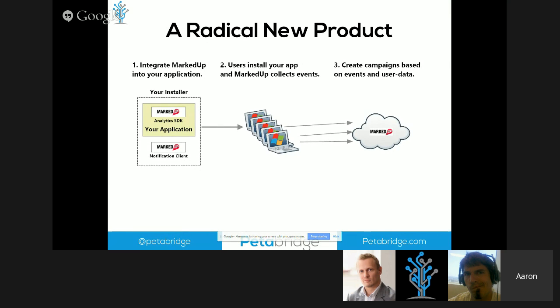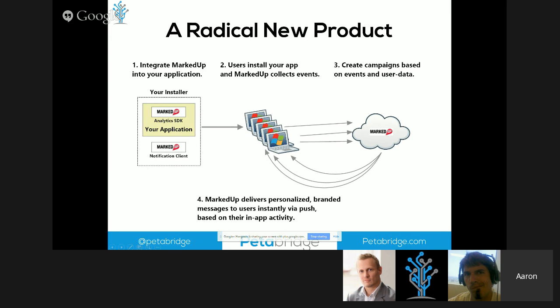So imagine if a user was taking a look at a buy screen inside your app and they decided not to buy something. A developer who installed our SDK could design on the fly in our Marked user interface a campaign that would send that person a discount code or something else. And this would generate additional revenue for a developer. It'd allow them to do things like lure people back into the application who hadn't used it in a while and so forth. So this is a really attractive offering for the end users. So the last portion of this is that from Marked's cloud, we'd go and push these notifications back towards end users.